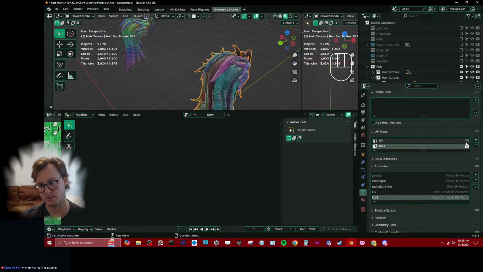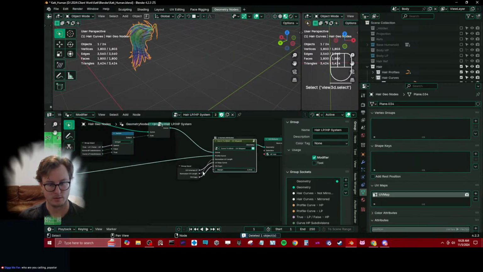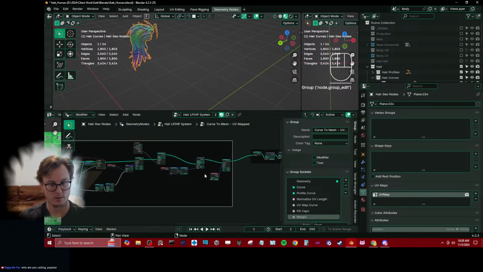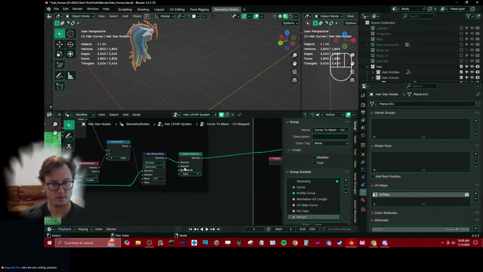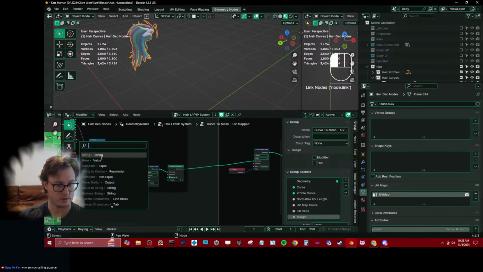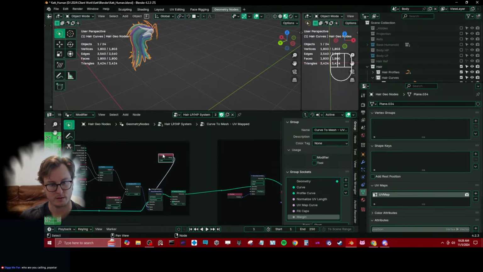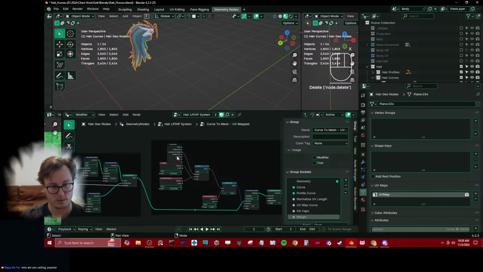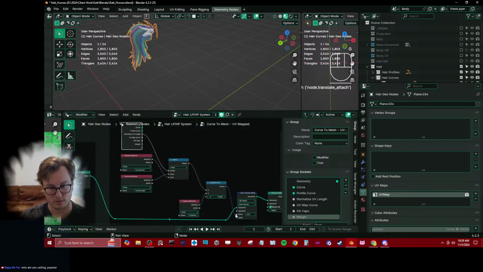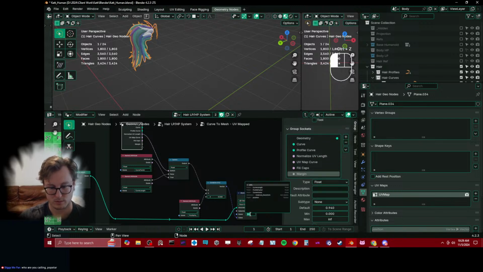But funnily enough, I actually do want to switch them. So it should be this first one should be one string one, or actually group input 4. Here.